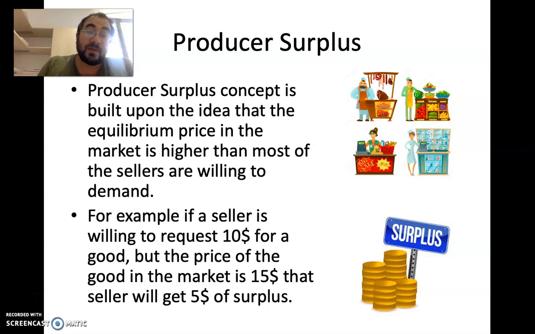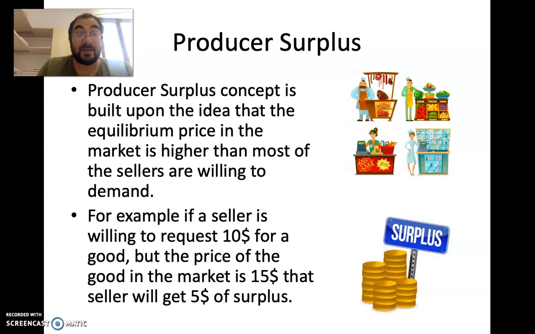And if the price in the market is more than this minimum price, if it is exactly this minimum price, say $3, in that case, the producer won't have any surplus. But if the price is more than this minimum price, for example, $5, in that case, the producer will have $2 of producer's surplus. This is not profit, by the way. At the minimum amount, which is $3, I already should have some profits, and we will see how this profit might be calculated by the producer.